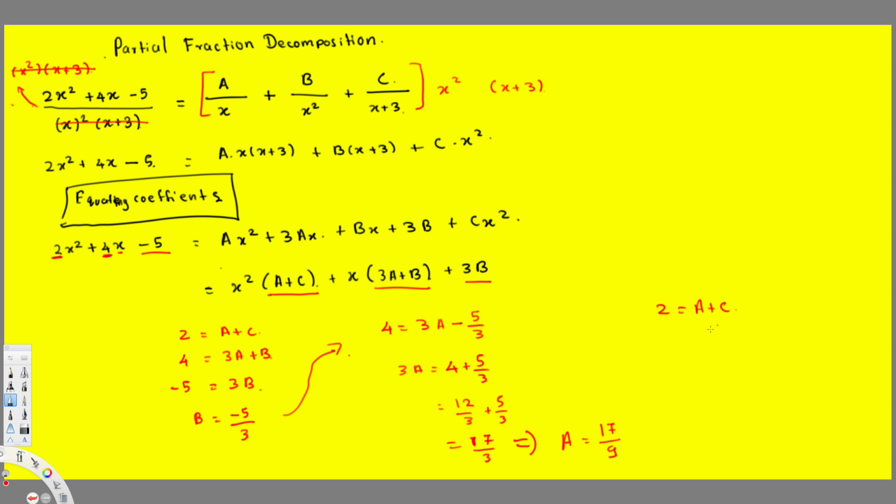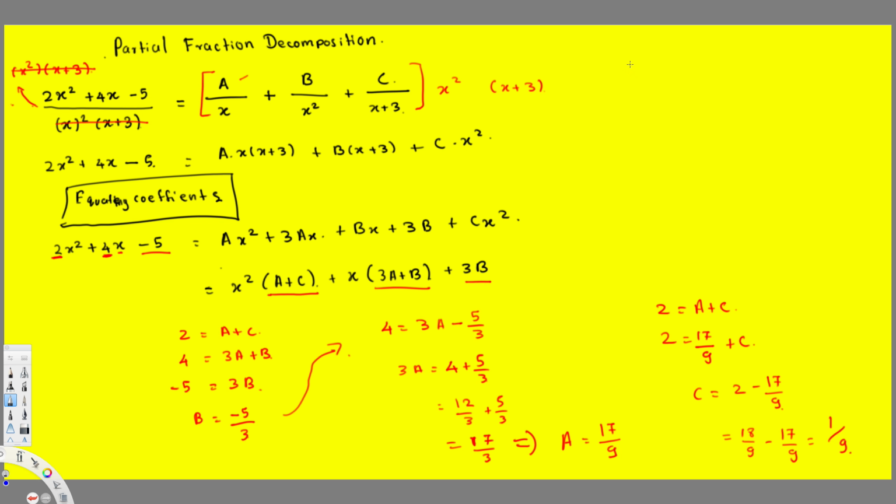and then I have the a value right here. So 2 is equal to 17 over 9 plus c. Therefore c is equal to 2 minus 17 over 9. We can multiply the 2 by 9, bottom and top. That's going to be 18 over 9 minus 17 over 9, and that gives us 1 over 9. So we have all the values a, b, c. All we have to do is simply plug into the original equation, the first equation we found. So let's do that right now.